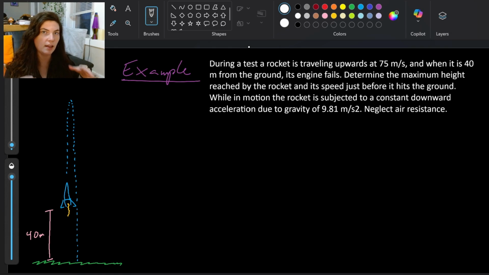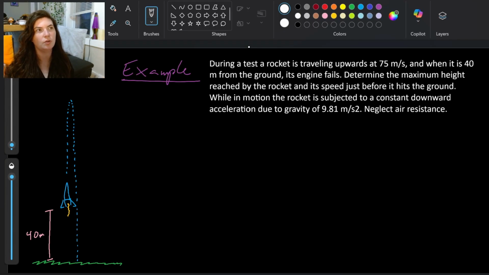So a lot of these dynamics problems have a lot of information at the beginning to take in, but we really want to break it down and really picture what's going on. Not every dynamics problem will give you an image to work with, but they do paint a picture with words a lot of times. So we have a rough diagram on the left there of kind of what is going on.